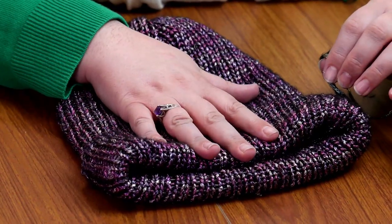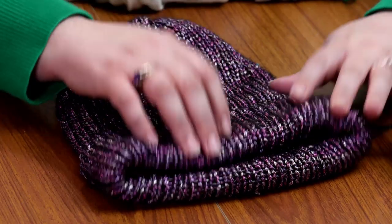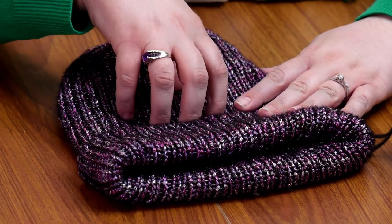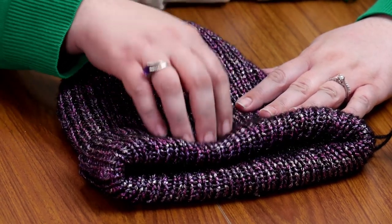And it really works up pretty cool, but it is not the most amazing, luxurious yarn to work with. It wants to grab onto itself and cling and fights you a little bit. So you really have to want the colors to work with it. I think it turned out really cool. I'm glad that we didn't knit a whole sweater or something out of it, because I think it was too much of a fight. But for a hat, it basically seems fine.